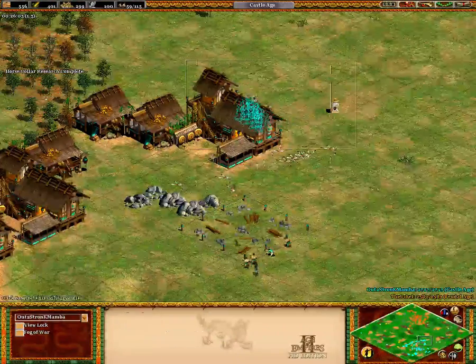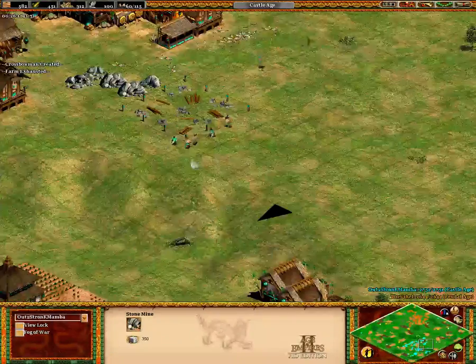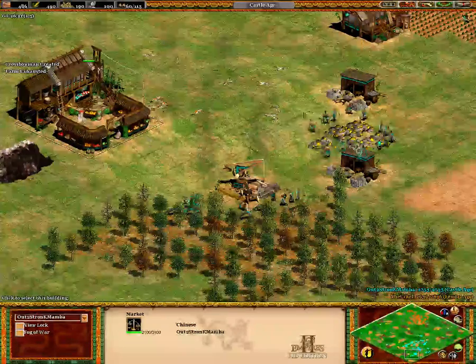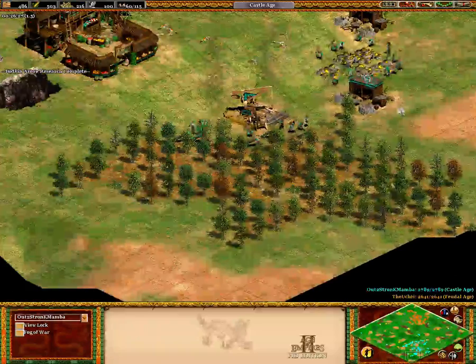TC on the front. Yeah, it's a good idea. Defends the stone and sort of denies this area for units to come through. So they're going to have to walk around the back here. And we've built a market to sell. Very, very good idea. I would probably chuck another TC either on this gold.